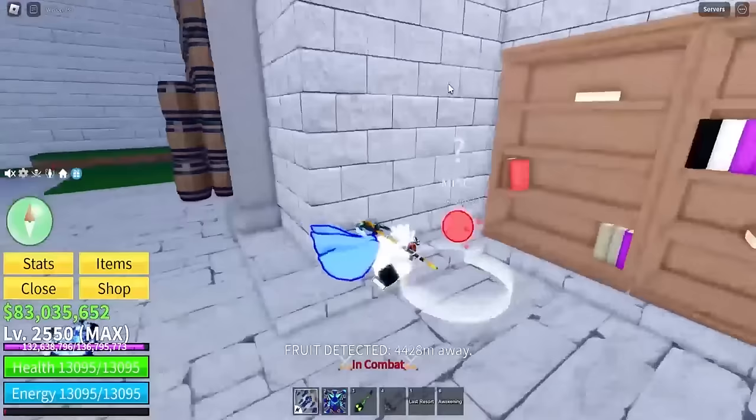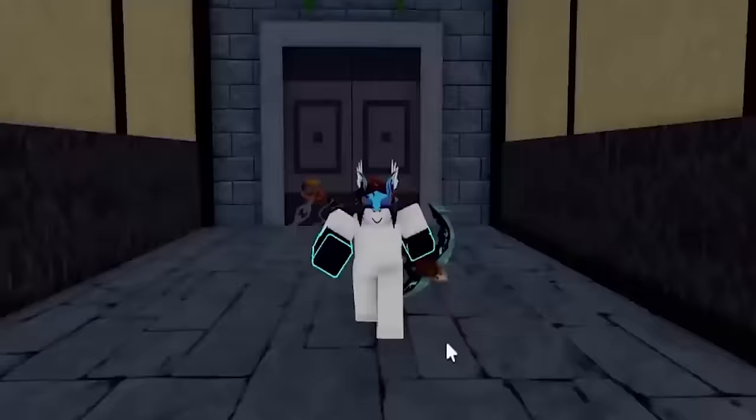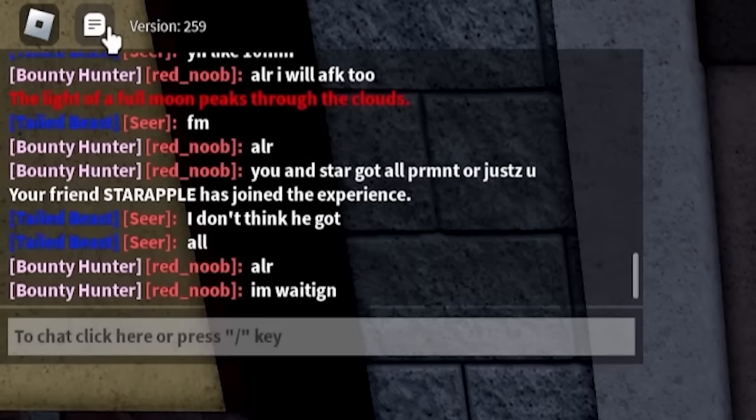This will cost me 1,000 fragments. I mean, there you go. And now we get a transformation upgrade. And we're ready for the next trial. Let's get it. I guess it's race awakening time. Okay, it's full moon. And we're about to get ready. Is everyone ready? There you go. Just go. And let's see.